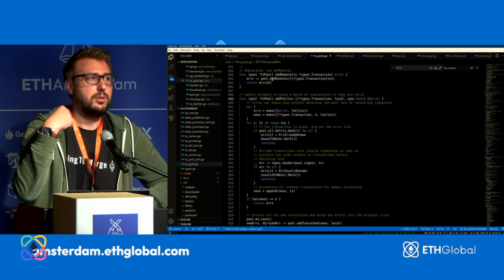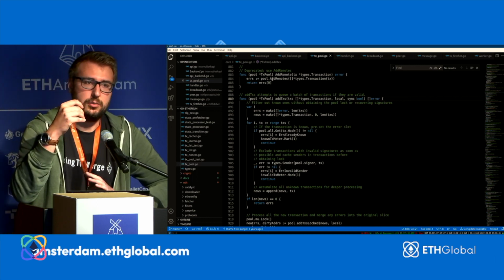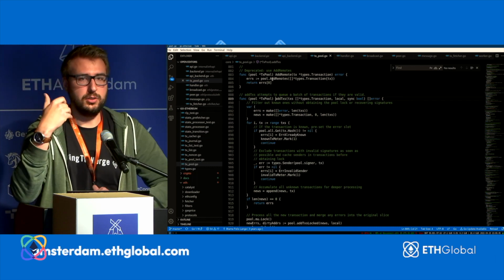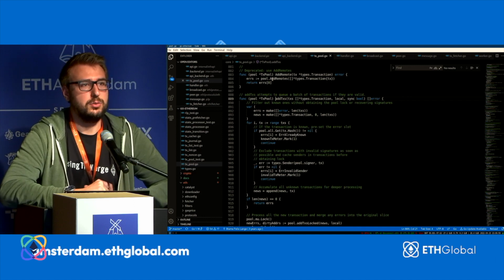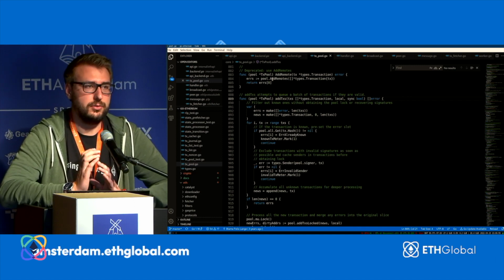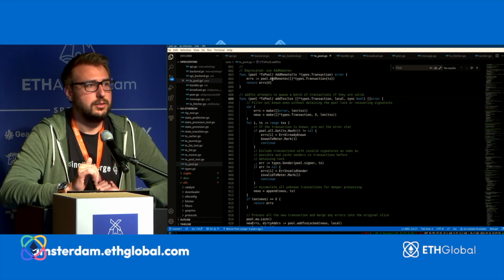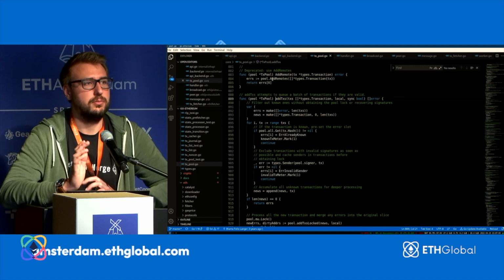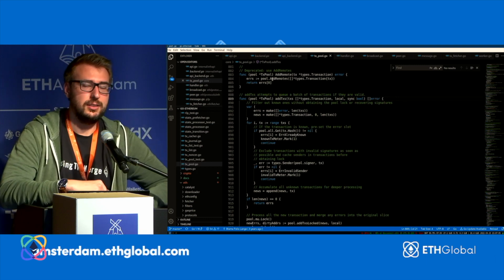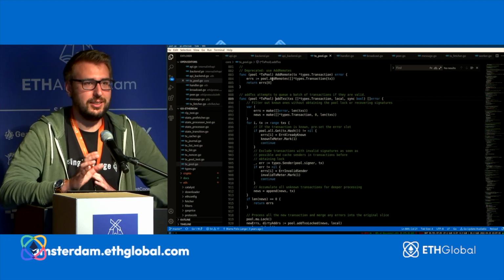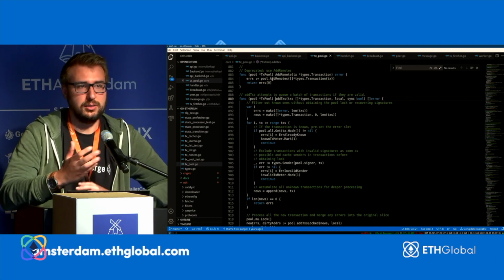So the transaction pool has all of the transactions, of course, and we sort them. We sort them by the gas price, and with 1559 we have a two-dimensional gas price, and it's a bit more complicated how to sort the transactions because some of the transactions might be valid at a certain base fee.